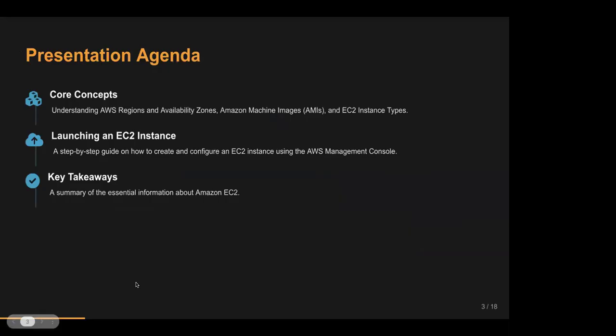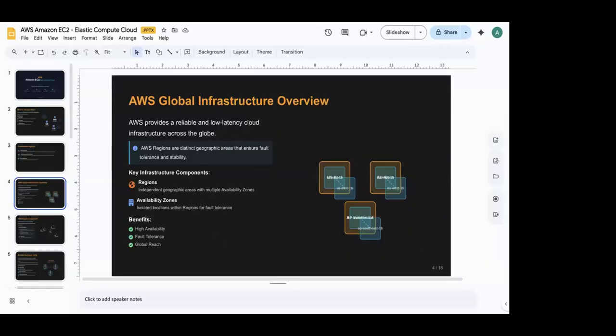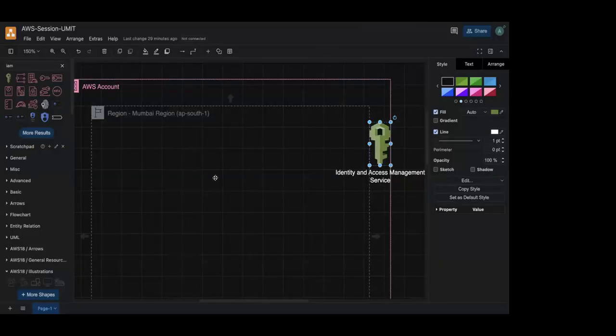It's very flexible. So let's understand some concepts. We are going to launch an instance, so what is an availability zone before that? Let me go to this diagram. Once you decide to work in a specific region, there is a concept of availability zone.